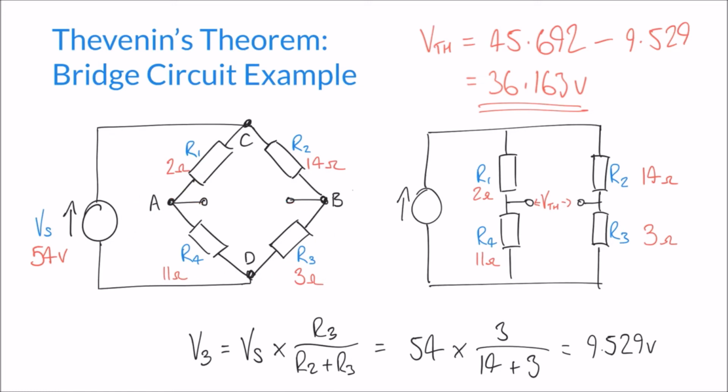Now, this is a very confusing example when we consider how it's represented currently. It's quite confusing to see how we get from A to B and calculate the total impedance, because it seems as though there's multiple paths from A to B. Remember, first of all, that in Thevenin's theorem, when we're calculating the impedance from one terminal to the other, we short out any voltage supplies. So once we've done that, hopefully, we can redraw this circuit so that it looks a little bit clearer.